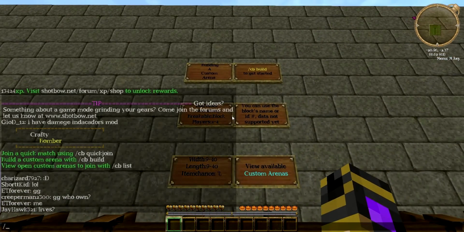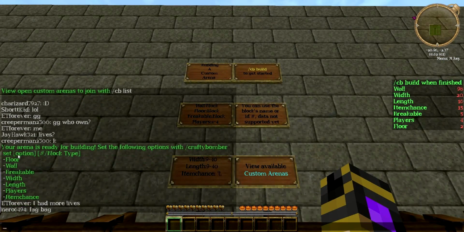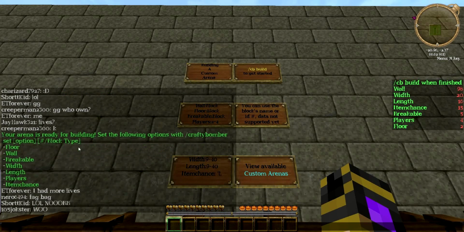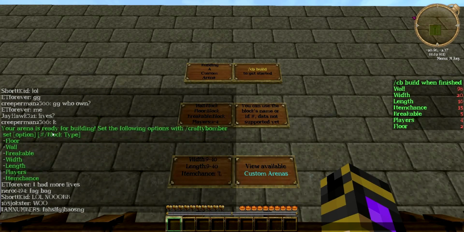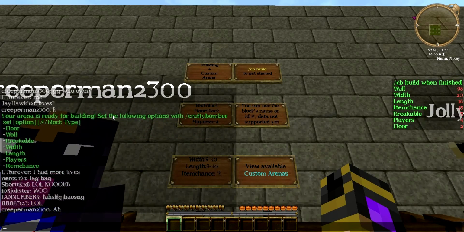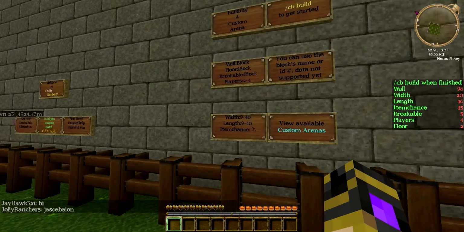You just do /cb build, and then this thing will pop up in your chat and it'll give you directions. You just type /cb crafty bomber or lower it to cb, and then you do, for example, floor. You do the block type, and you can make it out of ice or bedrock or basically anything. There are some blocks that are disabled, but for the most part, you can make your walls, your floors, your breakable blocks, anything out of basically anything you want. You can even customize how many players and the percentage chance that items will drop.